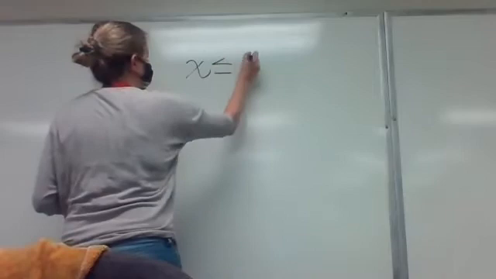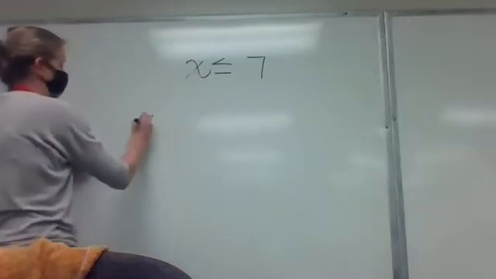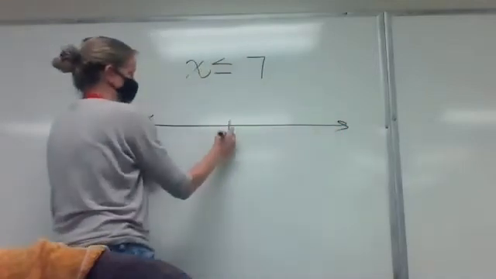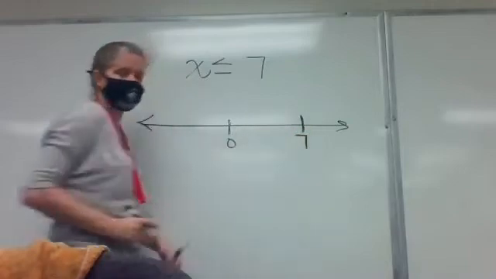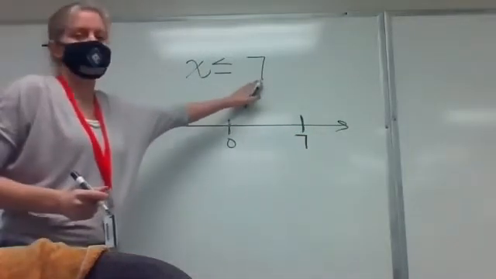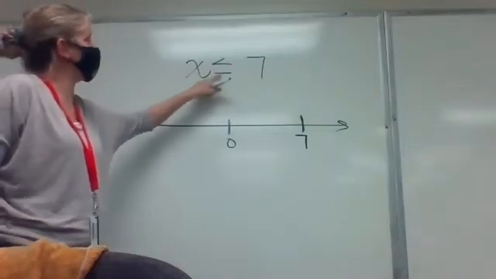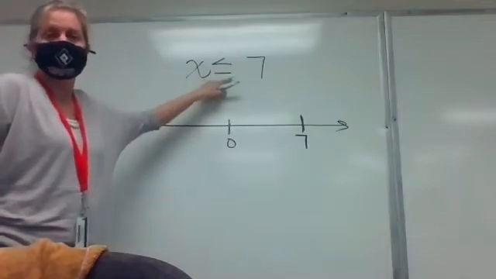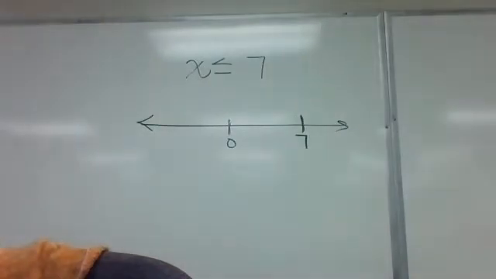So it wants me to do the inequality X is less than or equal to 7. So let's just draw this on the number line. So here's my 0, 7 would be somewhere right over here. There's my positive 7. All you need to know is where this number is on the number line. So first of all, am I going to use a bracket or a parenthesis? I'm going to use a bracket. Right? It's got the equal to bar. You are going to use a bracket.